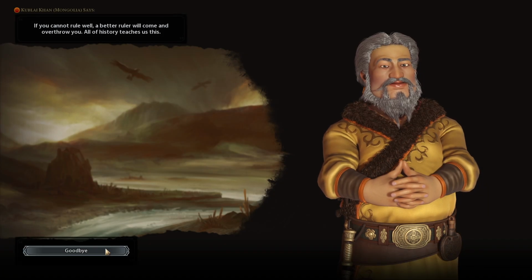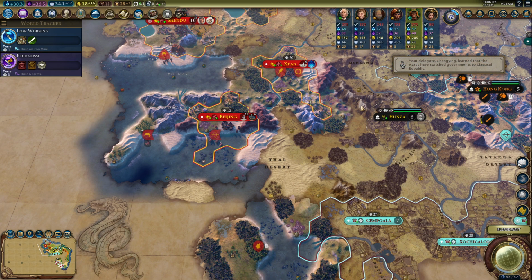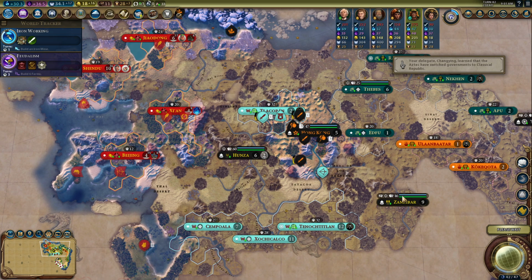Kublai Khan, listen. Listen, I'm going to need you to not talk any smack, okay? I have spies. I can steal things from you. Don't test me.